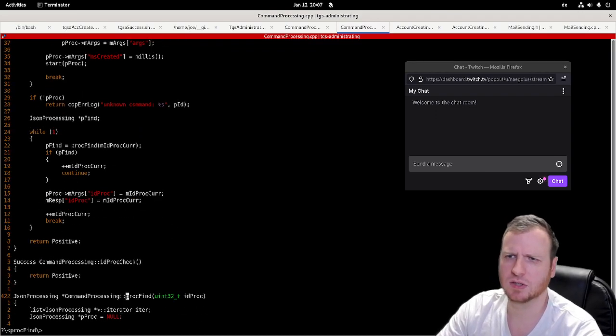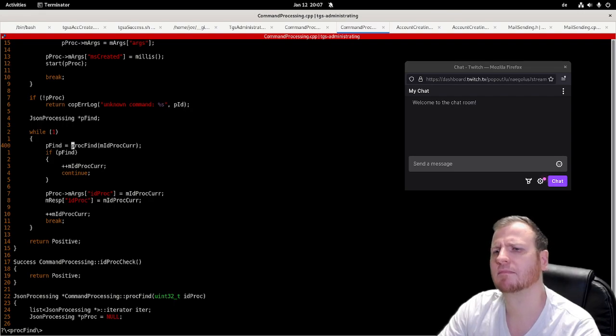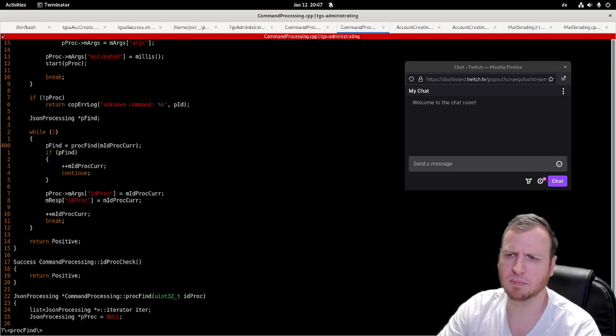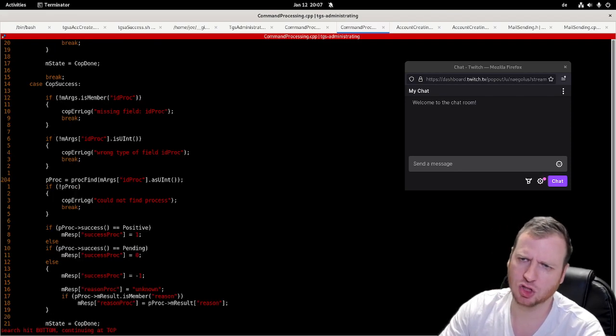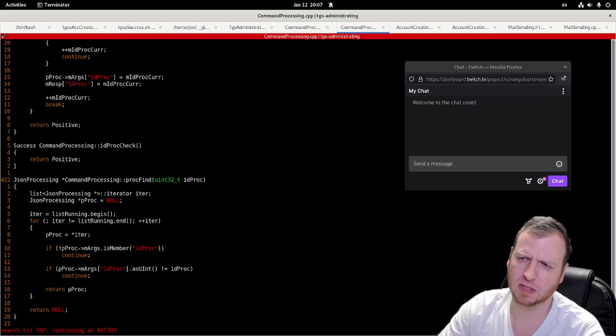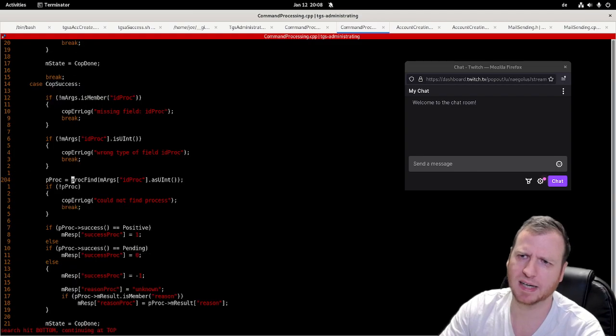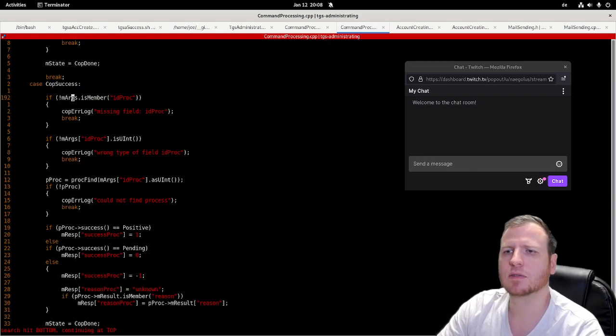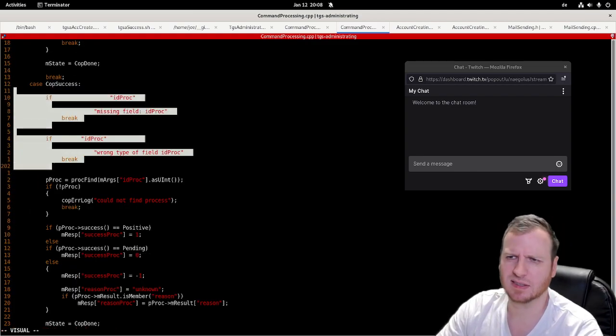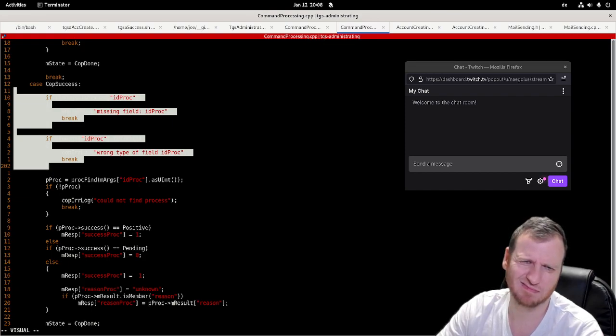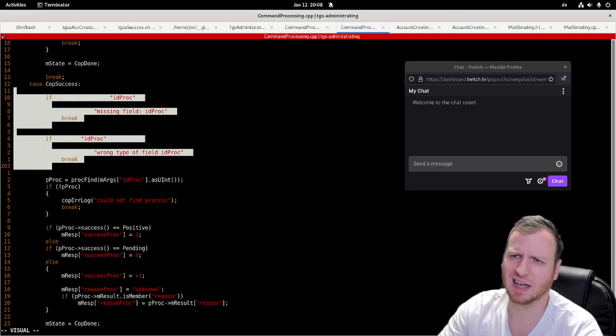Is this function useful? ID proc current. We need this function multiple times, proc find, and I want to eliminate these lines of code.